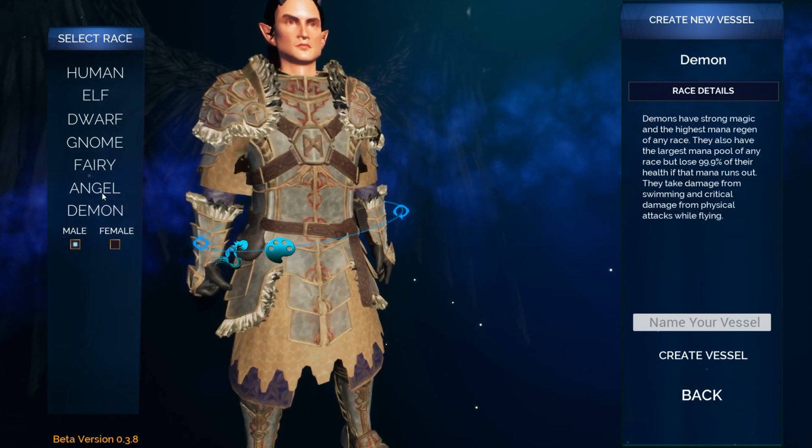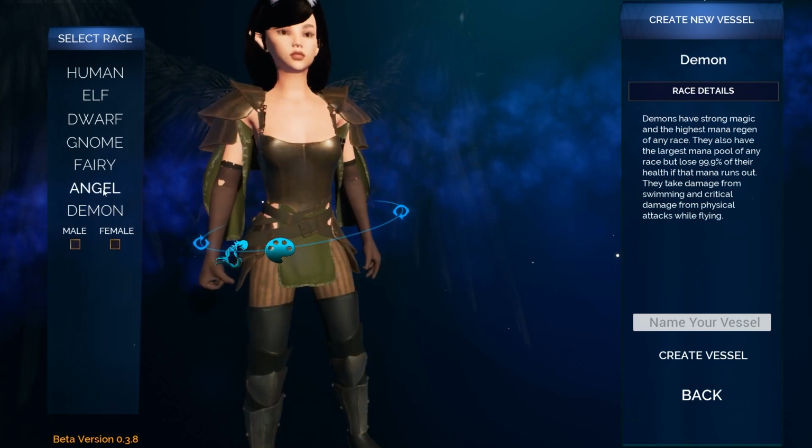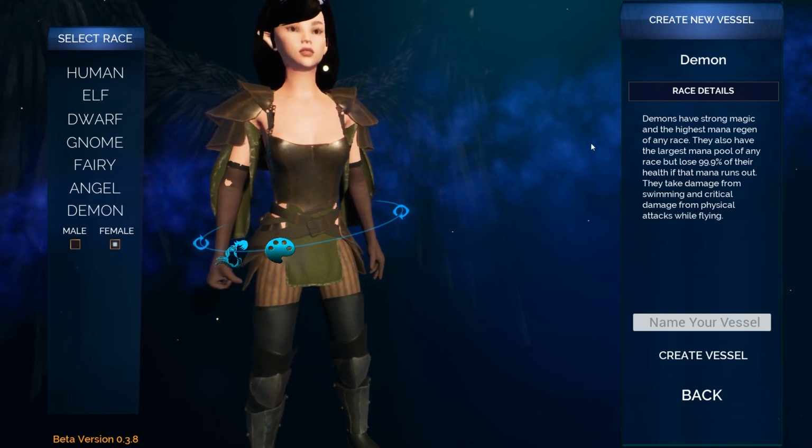Let us do demon. You'll see that the wings look a little different on the demon. Check, the colors change. We've got to go for female first. The colors on the wings change a little bit. They go darker, more demonic, I guess you could say. And we're going to start on the females, as always.